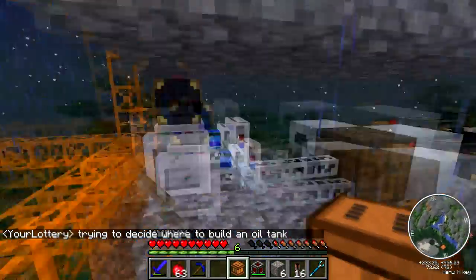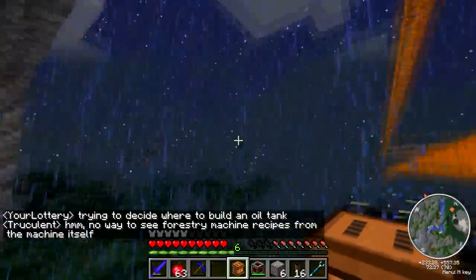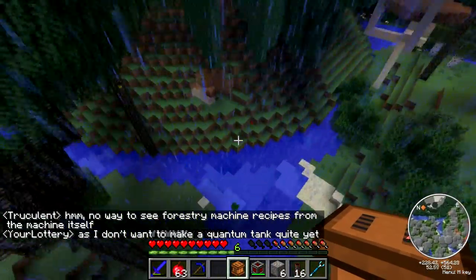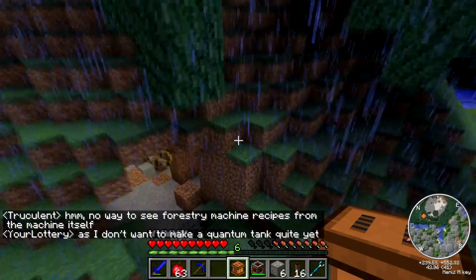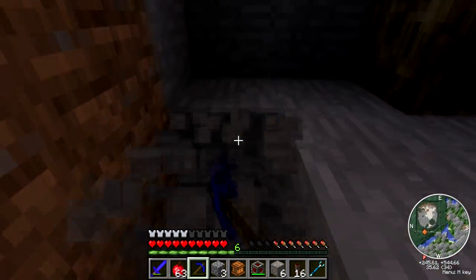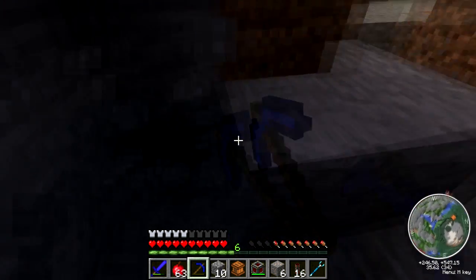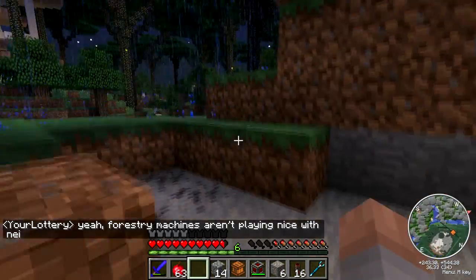So we're going to build this roof out a little bit more. I don't want this thing to get struck by lightning out here. So we're going to do that, and then head back to the base. And as the resources come in, that's what I'm waiting on right now. I'm actually really low on a lot of stuff. I'm almost out of iron and quite a few other things. So I need to wait for them to come in, and then we will start building. Our next project is going to be the implosion compressor, if I'm saying the name right.